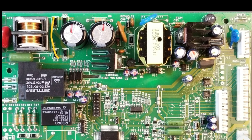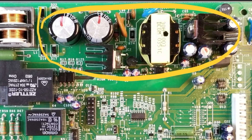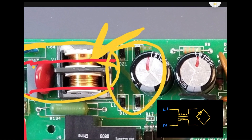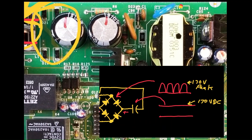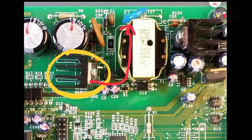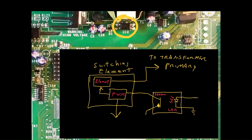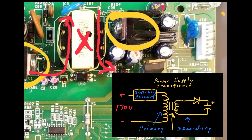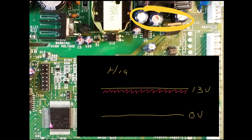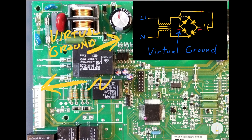In this video, we'll go into detail how an SMPS, or switched mode power supply, works on a control board. We'll talk about how the input filter works, initial rectification or conversion of AC into DC voltage, the switching circuit, high frequency transformer and galvanic isolation, feedback control circuit, and output rectification and filter. We'll also discuss how some of these functional areas can fail, as well as what voltage references to use when troubleshooting.